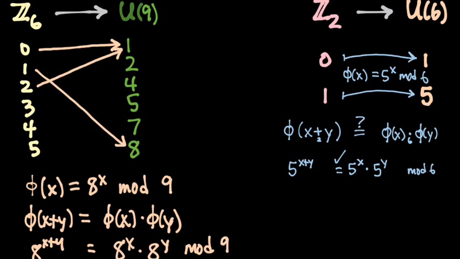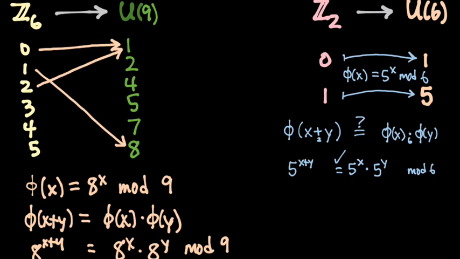Exactly. Yeah, we should have picked 7, right? We should have picked something else, right? 8 clearly doesn't work. Even though it meets the product rule property, the homomorphism property, it's not a 1 to 1, and therefore also not an onto, because these are finite groups. It's not a 1 to 1 and onto function. So this is not going to give me my isomorphism.